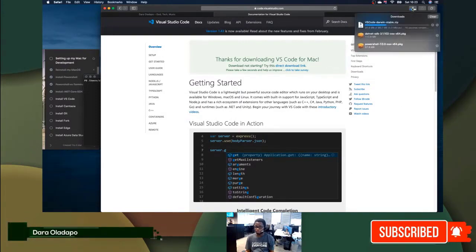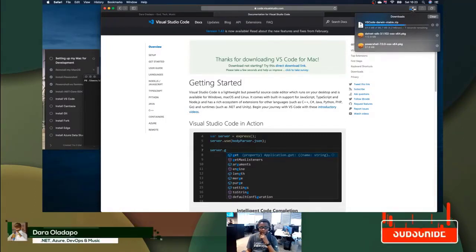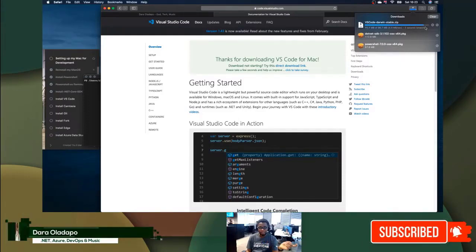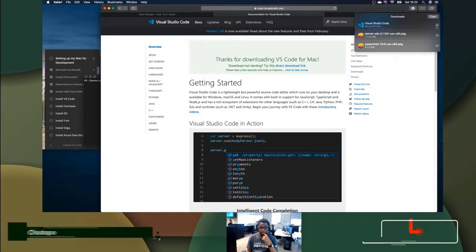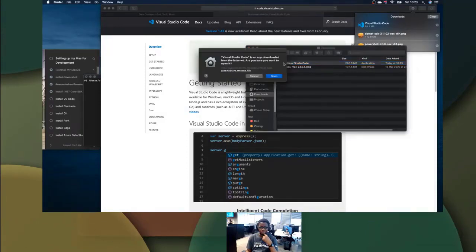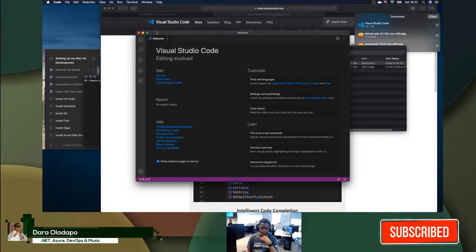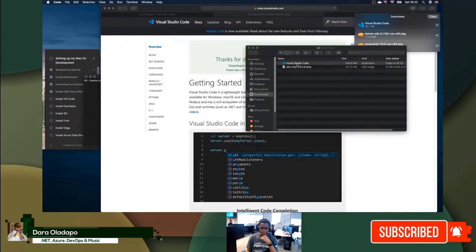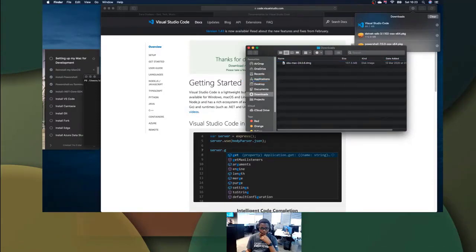So VS Code is almost done installing. Stable build. So what I do, because there's a zip folder, I will have to open it up and then move it to my applications folder. Actually, I'm not even sure anymore. Okay, let me see what is going on here. Yeah, open. So it actually just downloaded the executable. So what I will need to do is go ahead and move this to my applications folder. So I'll just move it here.